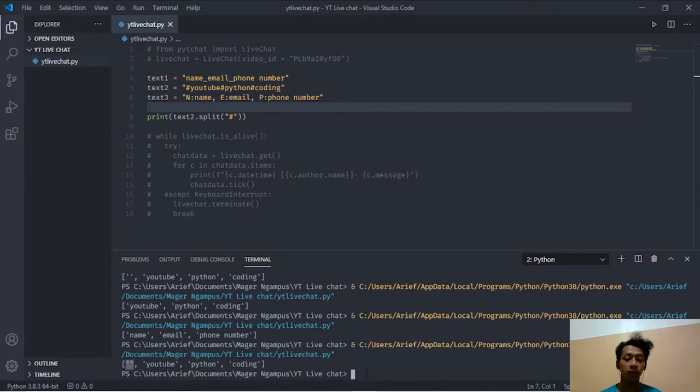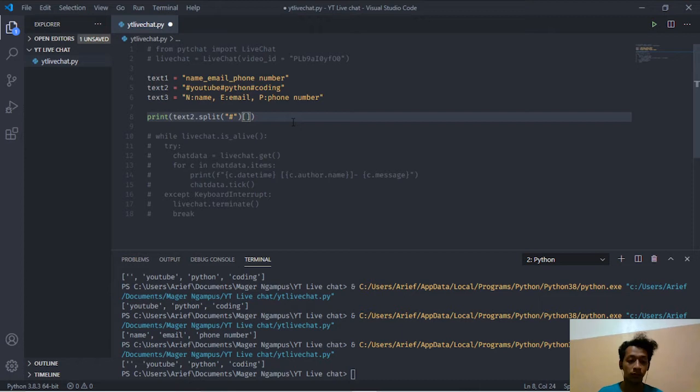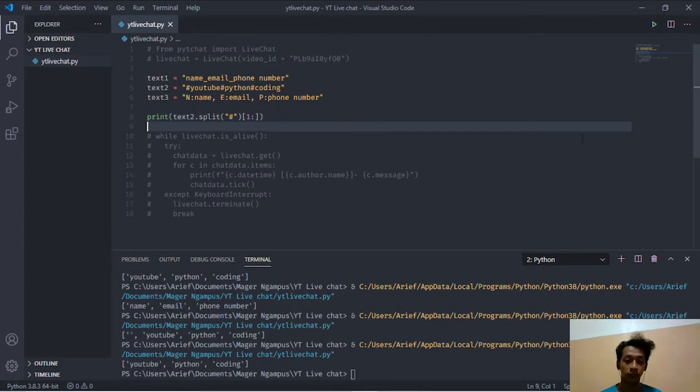We don't want to use it, so we want to remove it. We just start our list from the first index until the last of the list. Okay. The empty string is removed from our list.